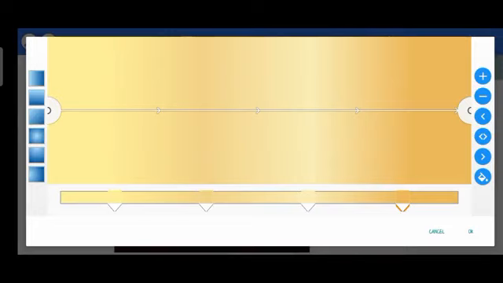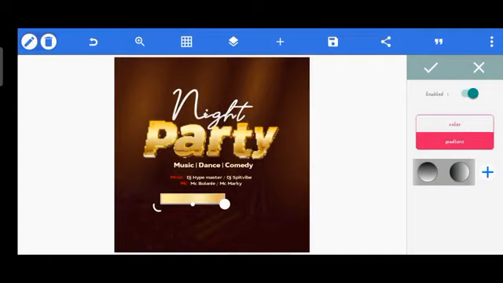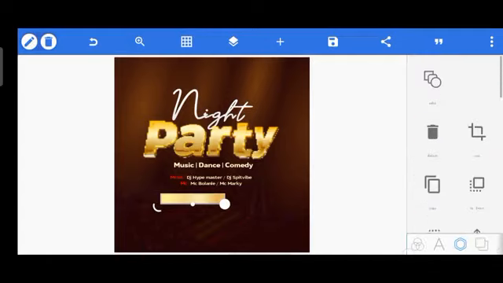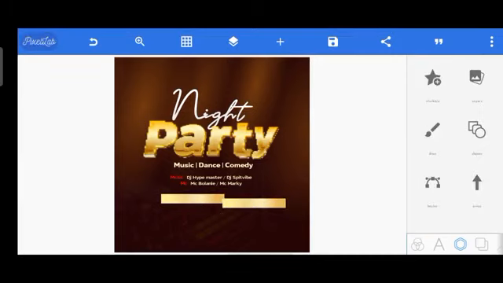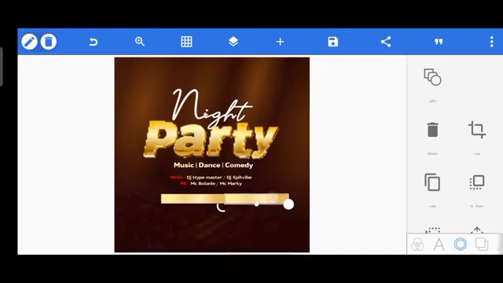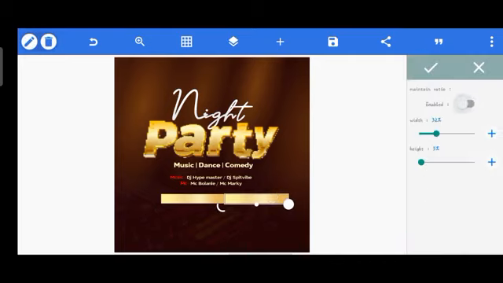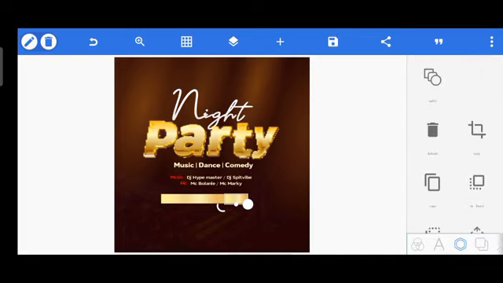So this is the gradient now. You see how I got it clean. Okay, so I'll click OK beneath now, and then I have the color gradient. So I'm still gonna duplicate this now, place it somewhere here. So I could just use the resize tool now to turn this off. This enabled means maintain ratio. Let me just show you so you see what I meant. So let me cancel it back now. So we could just use the resize tool and turn this off and resize only the width, and then go change the color, or you could just use edit and still edit it.